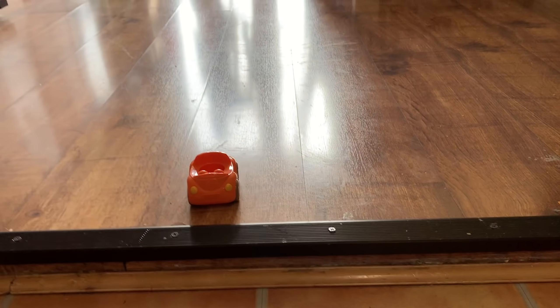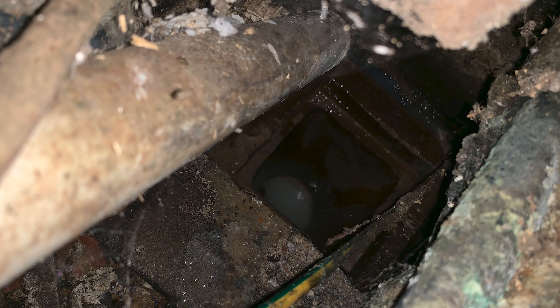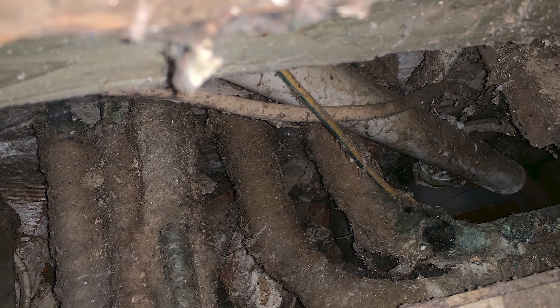It is a mess — the rescuer in me would love to get out there and sort it out! Unfortunately my wife has me doing our own house this year — tradesman's house is always last to be done. Why has it got that jump up from one floor to another? Somebody just chucked a floor over the top. They've also got an old gully — when this was built as an extension, that gully existed and they just ran the boiler condensate pipe into that drain under the floor.